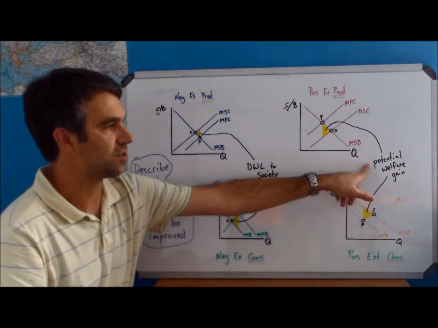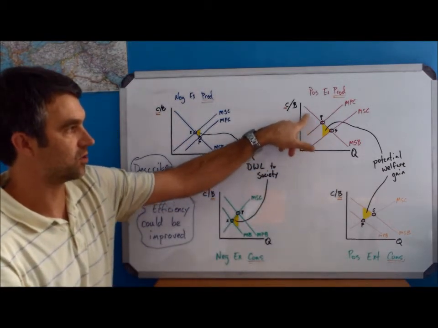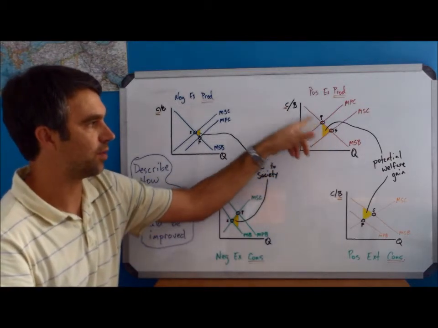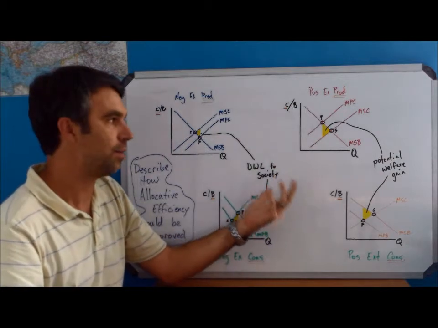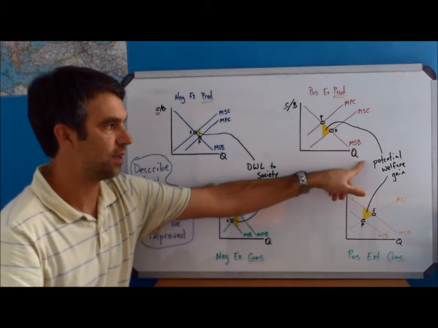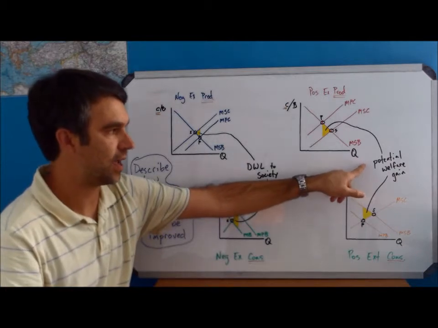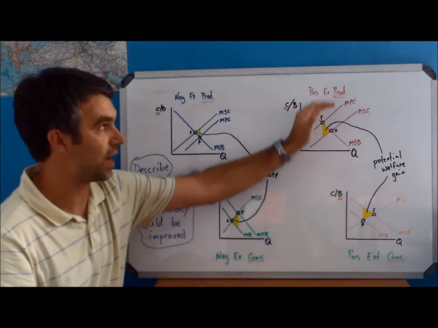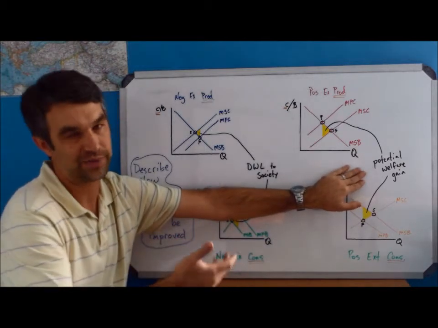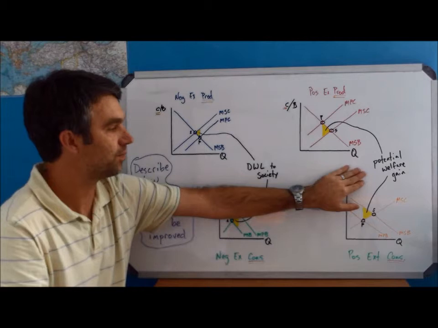Here it makes a little bit more sense to talk about potential welfare gain, because if we were to look at consumer and producer surplus, or community surplus, what we're saying is if we were to take that all the way to here, that would be a greater amount of community surplus. But because the private market isn't recognizing what society wants, they haven't gained what they could have. So they've missed out on an opportunity. And to really bring the point home of why positive externalities are a market failure, it's that right there. We could have been better off, but we weren't. We missed an opportunity and we're not as well off as we could have been.